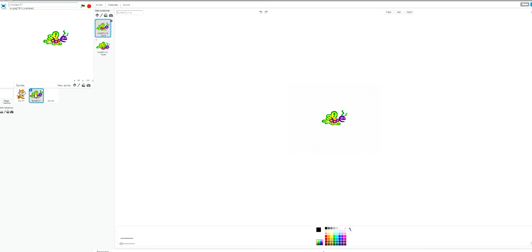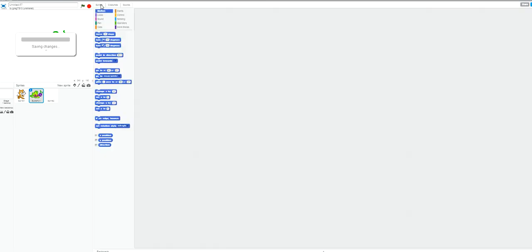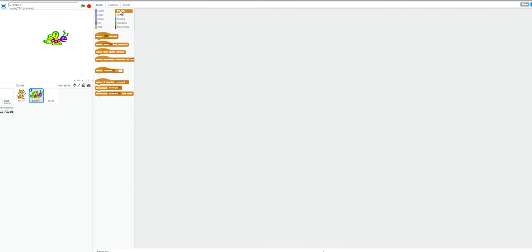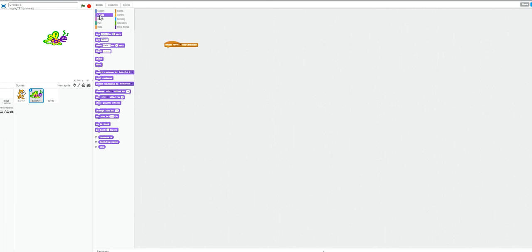Next thing is we're going to refer to our scratch card, and we go to our scripts and go to events. In this case it says when space key pressed, so we drag that over, and then we're going to change its color. So change under looks, and we slide down and we change its color effect. And we snap those two together, and we can change its value if we want. Let me increase that a bit so we can all see.